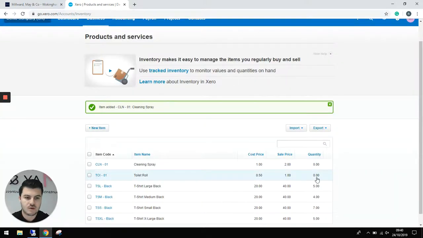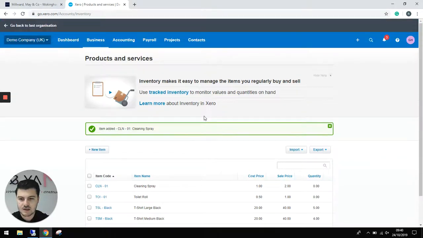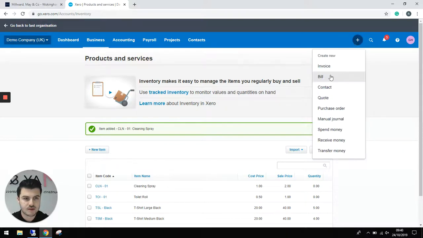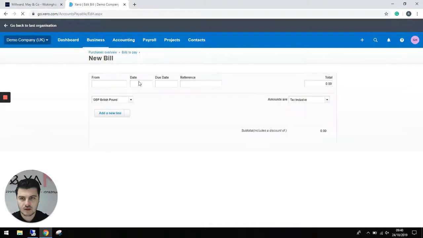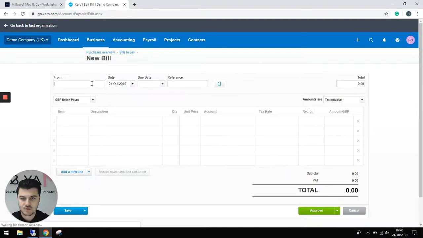So at the moment we have a Xero quantity that is here. So what we'll do now is show how you'll account for this when you receive a bill from your supplier. So if we go across here to the plus, we can add a bill. And this is the normal screen that you'd add a bill in. So we'd like a supplier, cleaning services. We'll add a new contact. We'll have a due date of today as well.